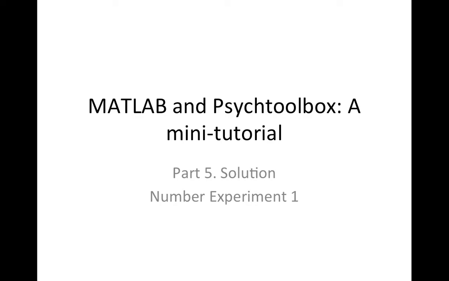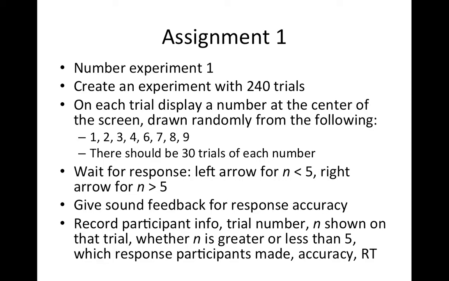In this video, I will show you the solution to the number experiment. Recall that in this assignment, you were supposed to create an experiment with 240 trials, and on each trial, you will be presenting participants with one of the 8 digits, and participants have to make a response as to whether the number is greater or less than a reference number, 5.